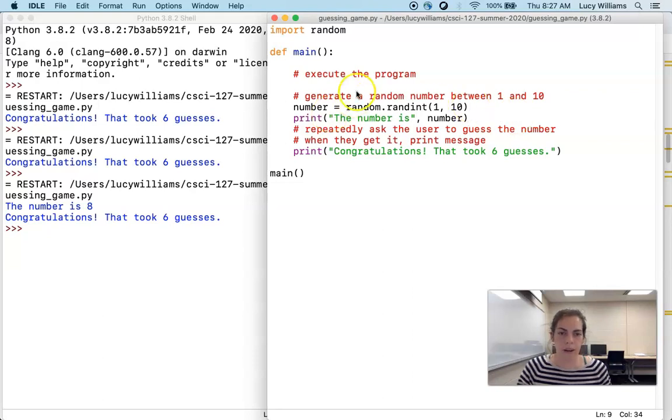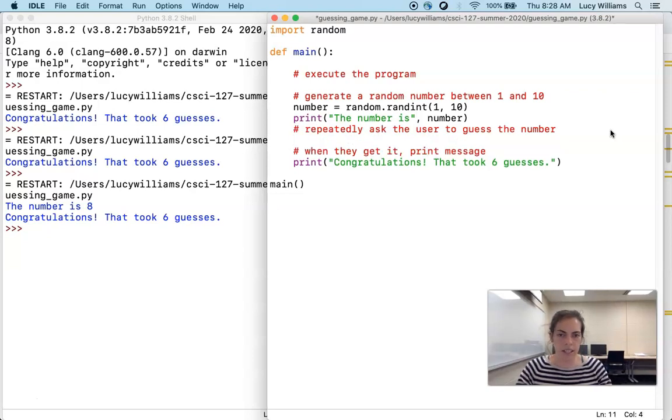One thing I just want to point out is how Python sometimes almost feels like natural language, right? So in natural language, we said generate a random number between 1 and 10, and we just got to say randint 1 and 10. I just think that's a really nice thing about Python. All right, so we got our random number, and it looks like it's working. So let's move on to this task here.